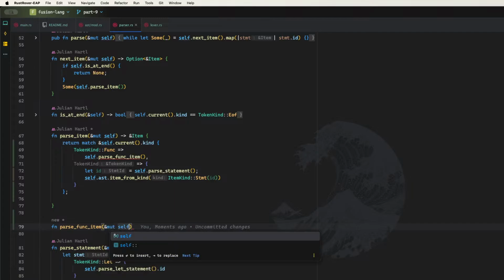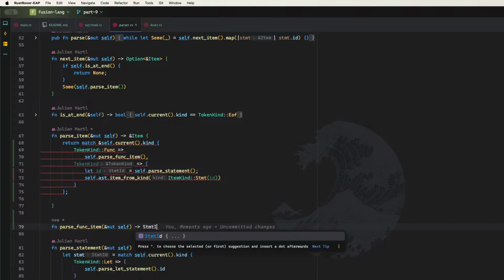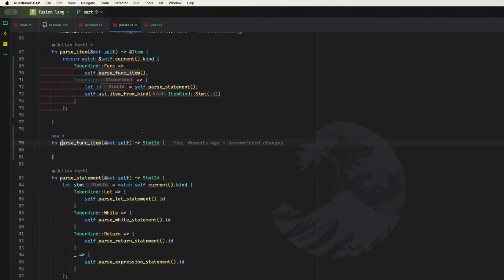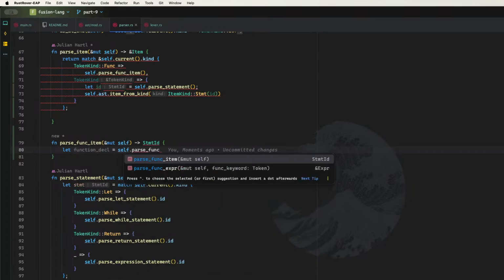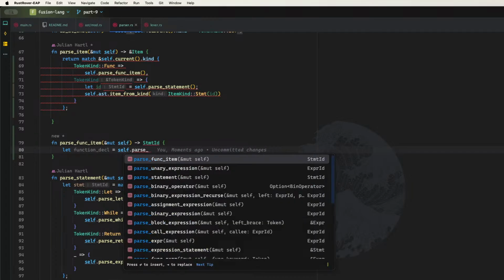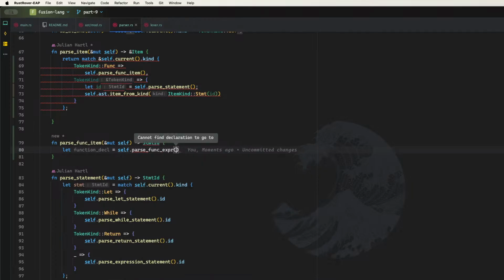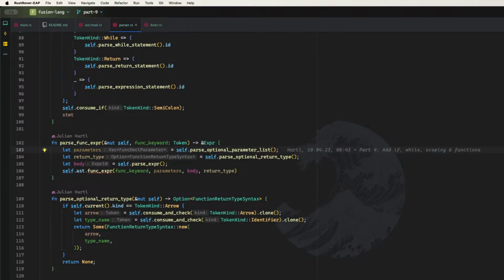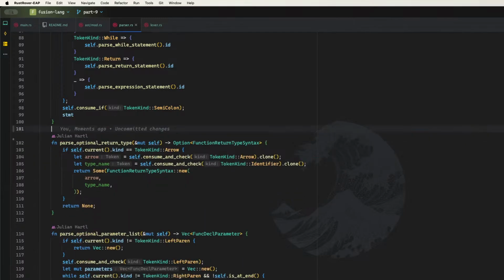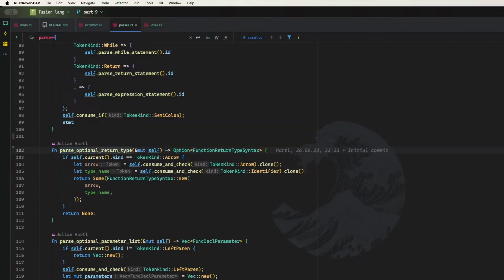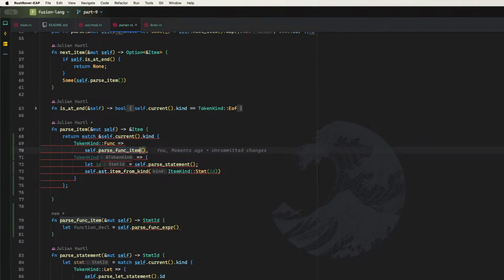We'll need a mutable reference to self, and we will return a statement ID. What we do is we say let function decl is self parse function func. How do we do that here? Okay, I'll just copy that. Parse func item.